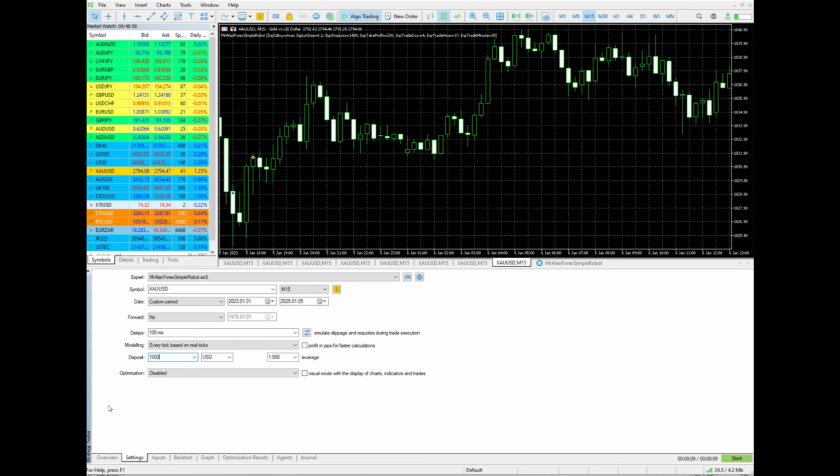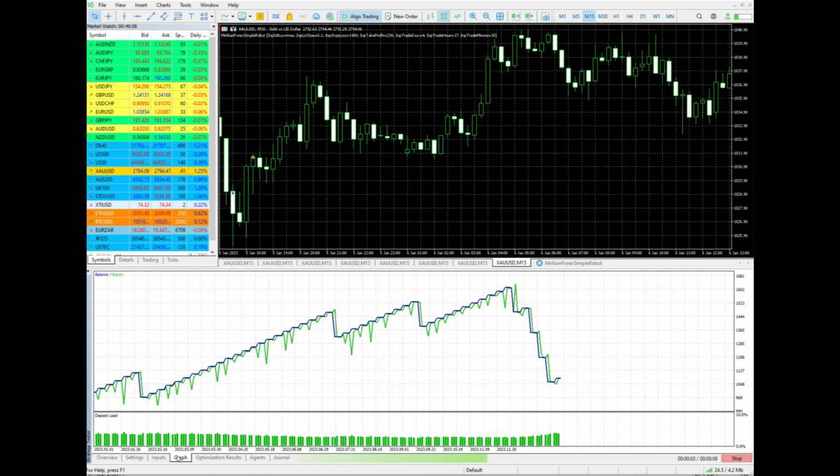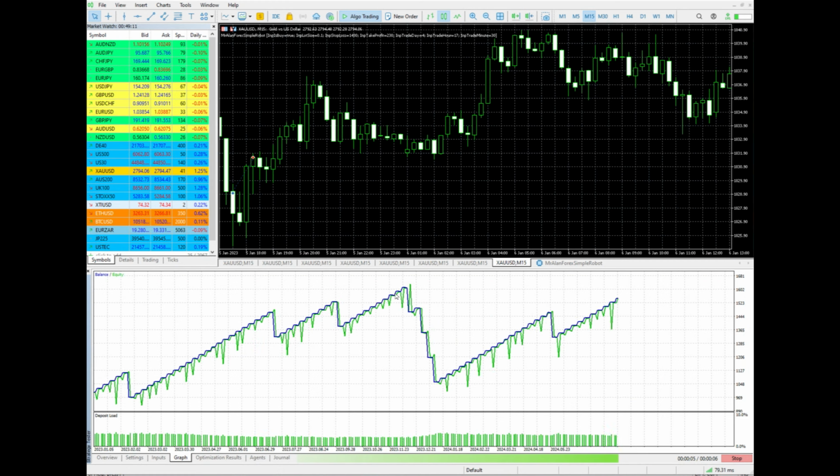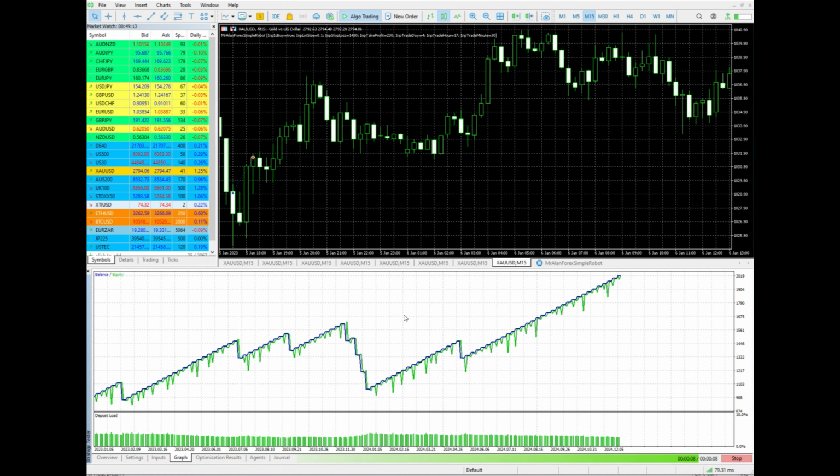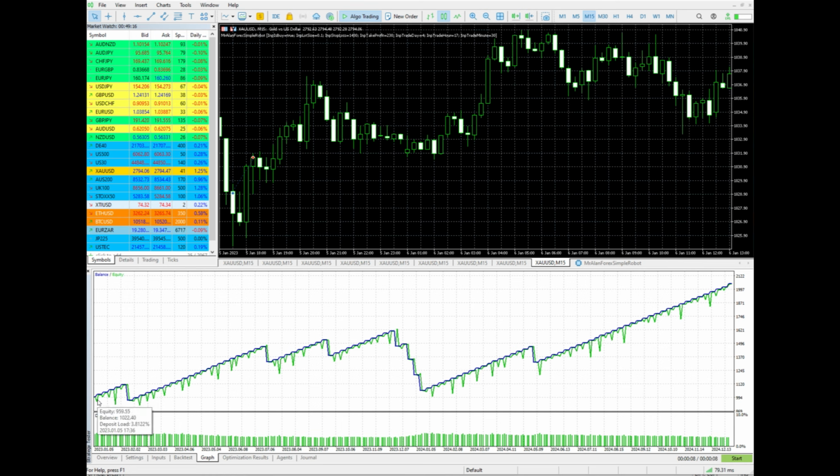but then you can also put it down to, say, 1,000 to see what kind of drawdowns you could get if you were simulating a $1,000 account starting 2023 with this strategy. Click on start, and let's see if it blows up. So obviously got to 6. Let's let it run. Yeah, so if you took this as a $1,000 account, you probably think you're doing quite well, but suddenly you go from 1,600 back to almost a starting point here. So it's lost almost 60% in that one drop, but it recovers, and at the end of the time, you would end up double your money.